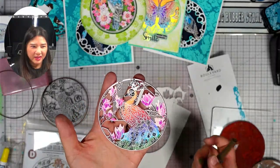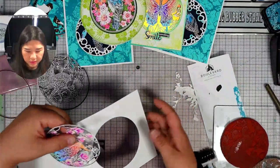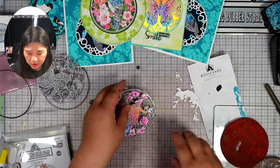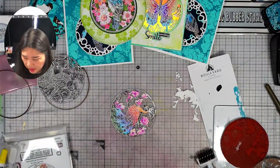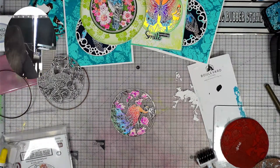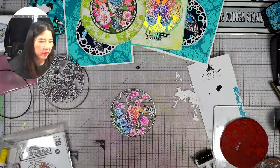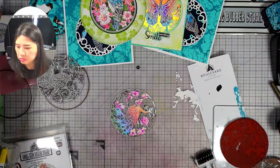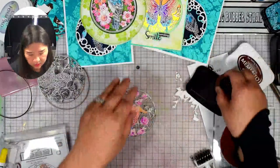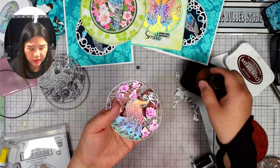Look how pretty it is. And then what we can do is, okay, see, I'm missing a little bit of brown. I don't want to use my markers because I don't want it too strong. So I'm going to kind of give you a little bit of color.